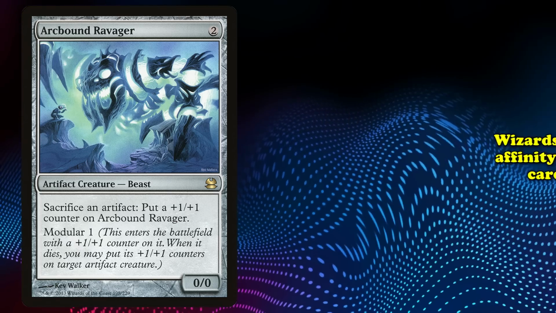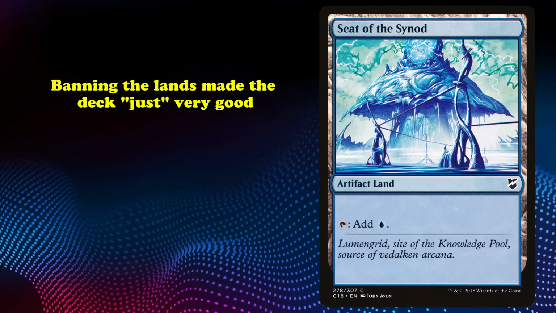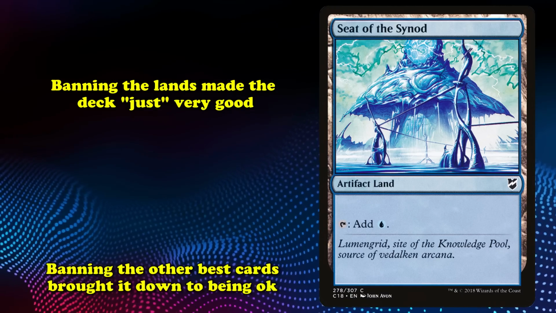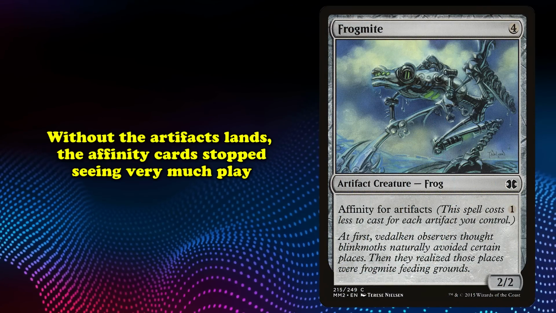Interestingly, rather than ban any of the actual Affinity cards, Wizards decided to ban all of their enablers. Banning the artifact lands moved the strategy from completely overwhelming to only very good, and hitting the other best cards in the deck brought it down to just being okay. However, without the artifact lands, the Affinity cards themselves stopped seeing as much play.